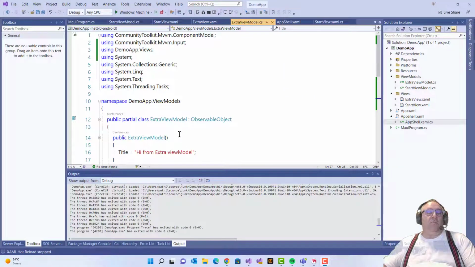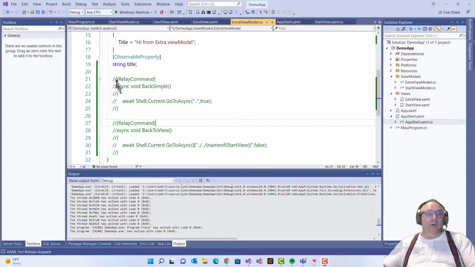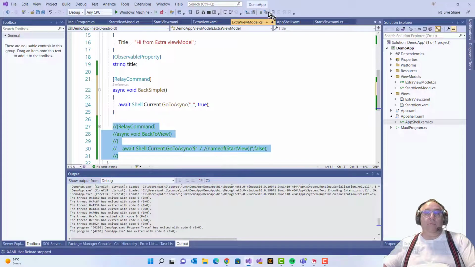So what if you want to go to a specific page back, or what if you want to use a button, not like the arrow in the top, but just a button to go back? Well, that can be solved. You first, of course, go to your view model of the particular page, and you add a relay command with a simple line of code. In this case, I'll just do two of them.